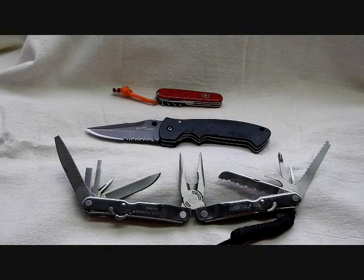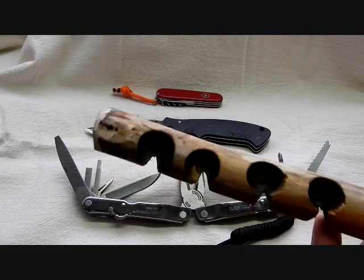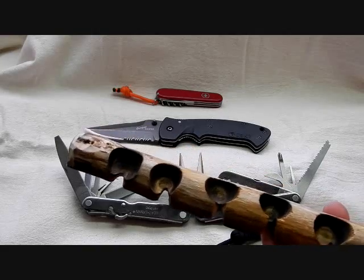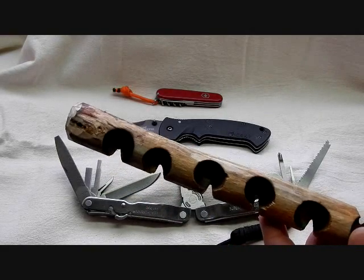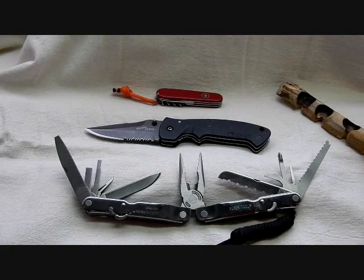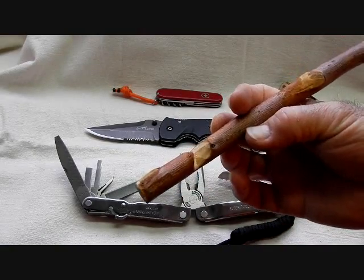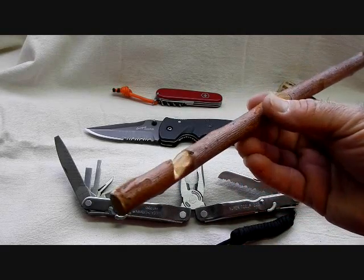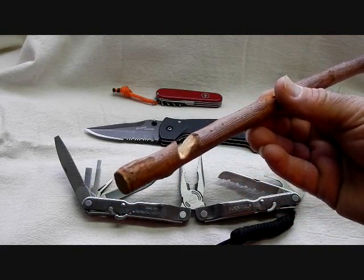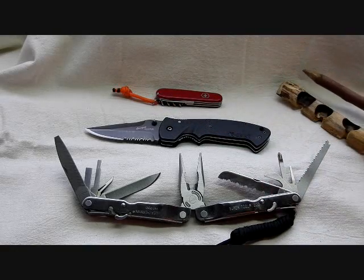This knife is great for carving a hearth board and a fire-making kit for a bow drill, and also very useful for making tent stakes. You don't have to pack a tent stake or a tarp stake with you if you can just carve one out in the woods when you're camping.